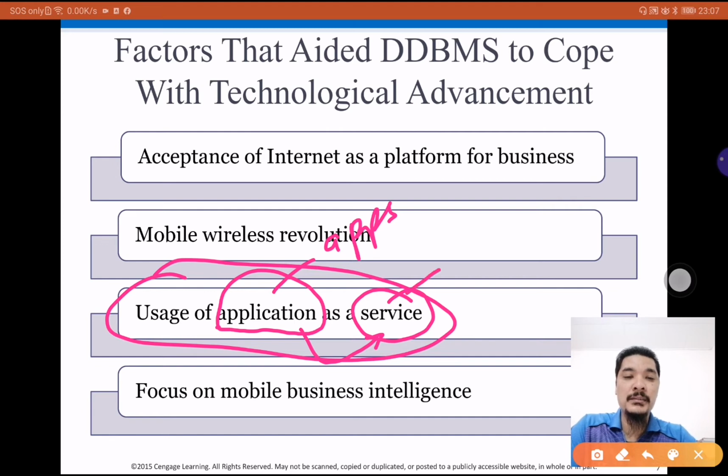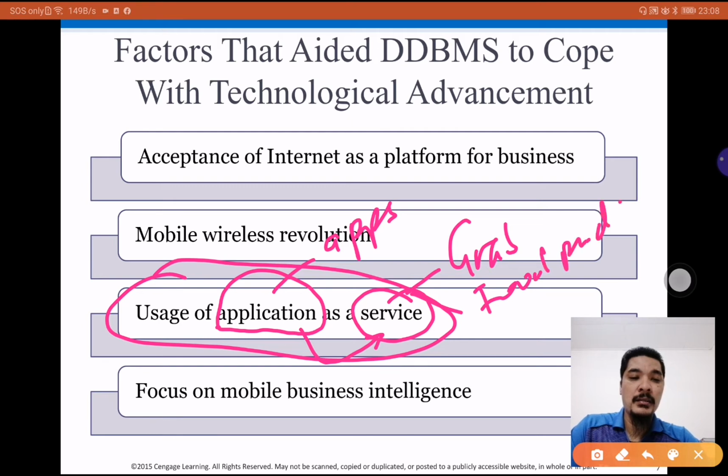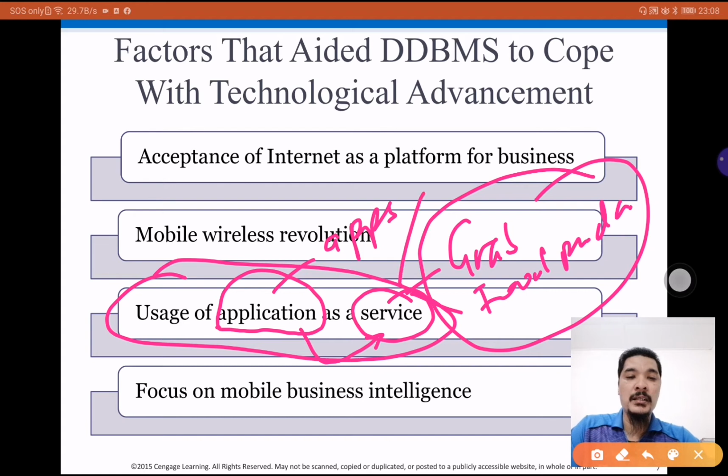For example, now we are using Grab, Food Panda, and so on. This is all service, like Trivago. Just imagine, does Grab have its own restaurants? No. They only use a platform or apps for service.